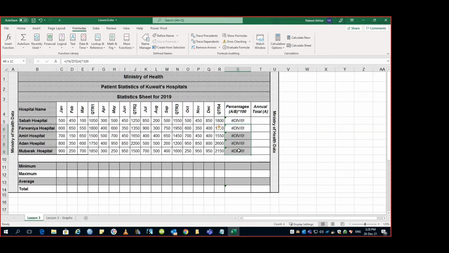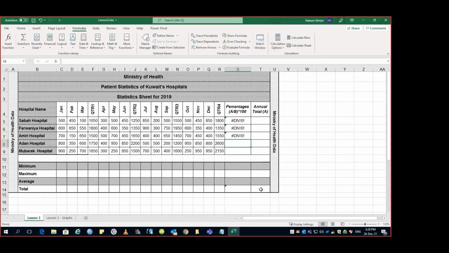If you find this too difficult, a workaround or an easier way would be to just come inside and enter the formula for each one separately. So I'm going to say equal to, open the bracket, this one divided by this one, close the bracket, multiplied by 100. Again, equal to, open the bracket, this one divided by T14, close the bracket, multiplied by 100.